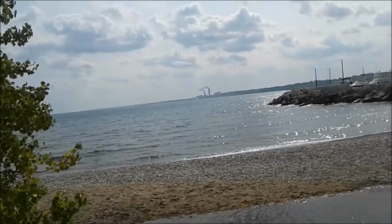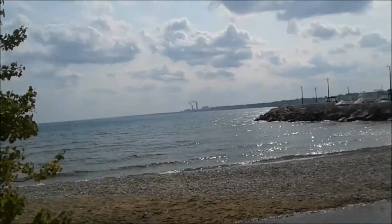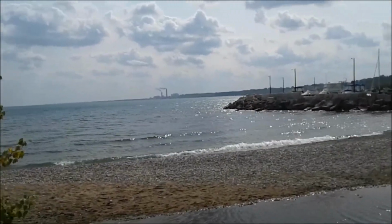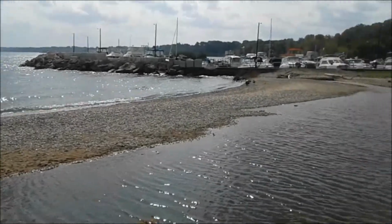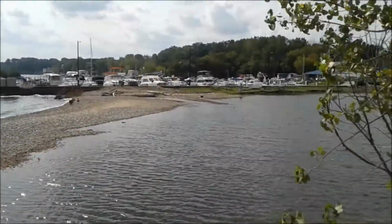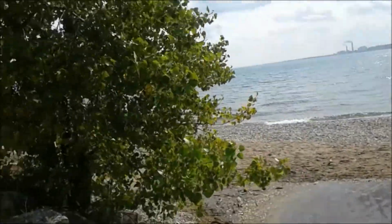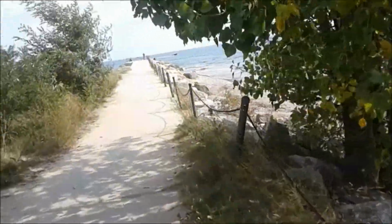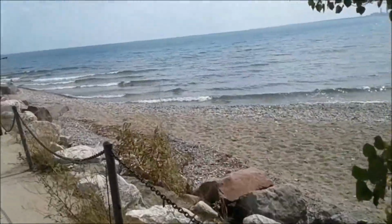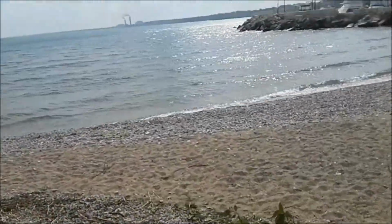On the plus side, if you want, you could fish out here and pitch out into the lake if you got the wind right. Today it's blowing in on you. So number one, the fact that this is all closed off, and number two, I think the water temp is still way too high for browns to be moving up here in the fall. So we'll take a walk out here a little bit. Oh my God, look at this.